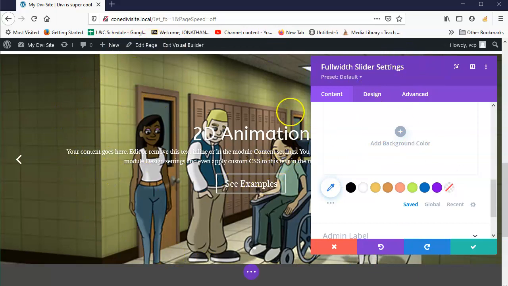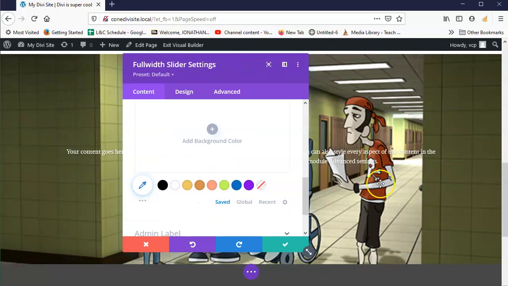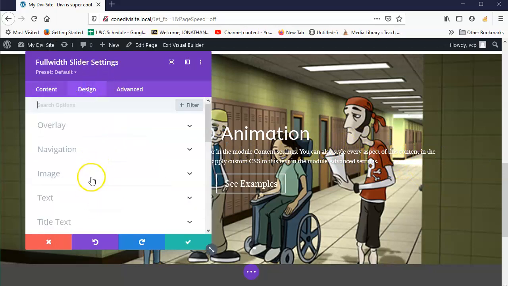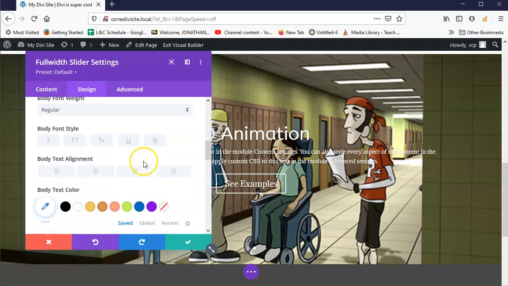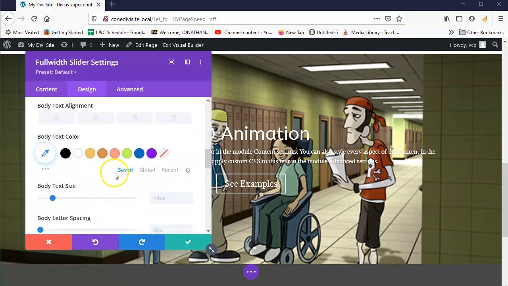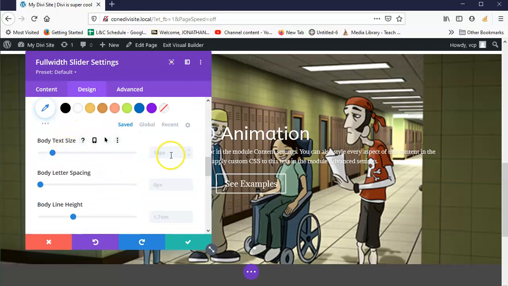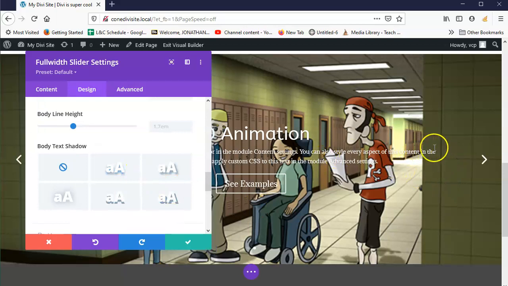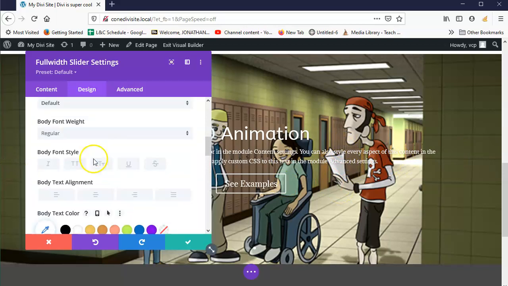The one thing I really don't like about this, there's a bunch of things that I'm not like. I would do more settings. But one of the elements that's not super great to me, and to also show you as an option, is that if for some reason you can't find a setting that you like, you can go through to design here. So we have body text, and you can see it's on center. That's fine. Body text size, so there's the font size, height. And what I don't like is how far out it goes. See how it's going so far? I'd rather it was a little bit tighter. But you can notice there's no setting for that.